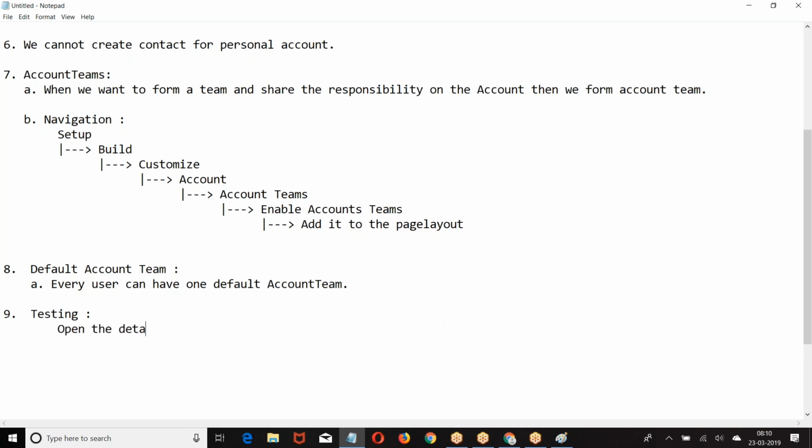Open the detail page, the data list, add the user.